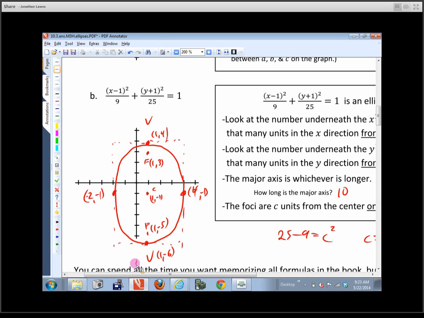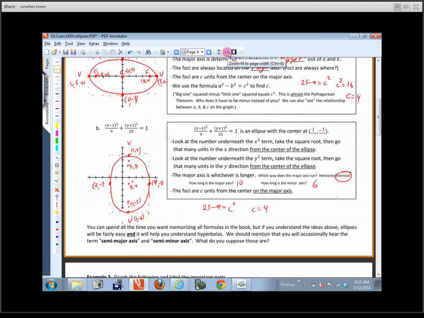Okay, any questions? At the bottom of the page there, it talks about a couple of vocabulary words that you're going to see. We could talk about something called the semi-major and the semi-minor axis. So what do you think the semi-major and the semi-minor axis are, Noah? I'm guessing the semi-major axis is between the foci and the foci. Could be. Let me ask you this. What's a semicircle? Half a circle. So semi-major is half the major axis, semi-minor is half the minor axis.